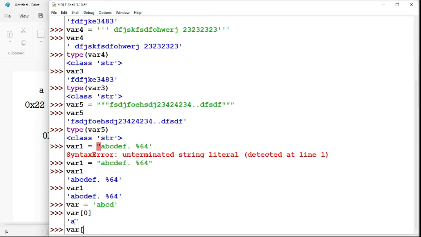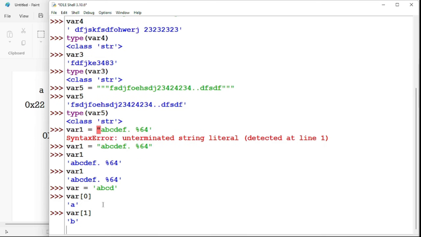Now a of 1. If I give it like that, it has to give us B, the item in the 1st position. A belongs to the 0th position, B belongs to the first position, C belongs to the second position, and D belongs to the third position.